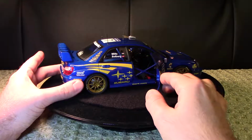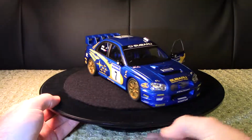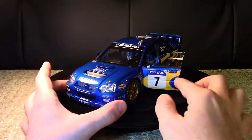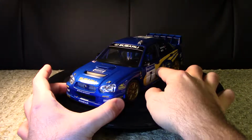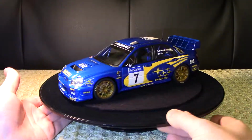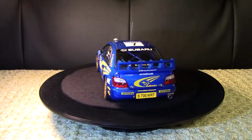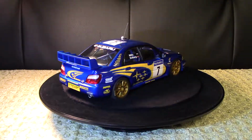So I'll just close these again. And I'll turn this table on once more. Another quick view around the model.